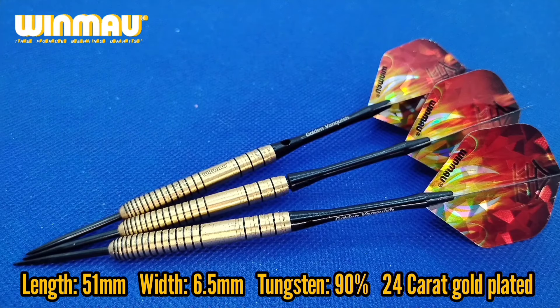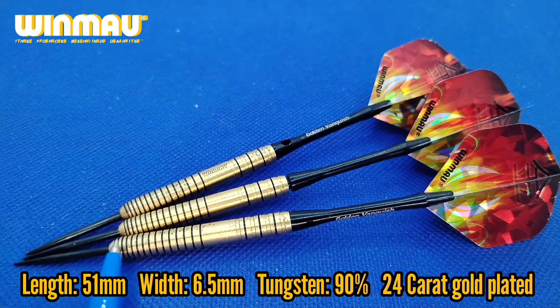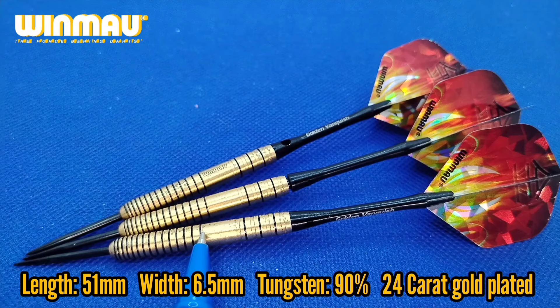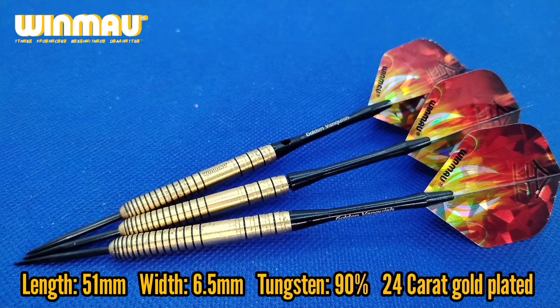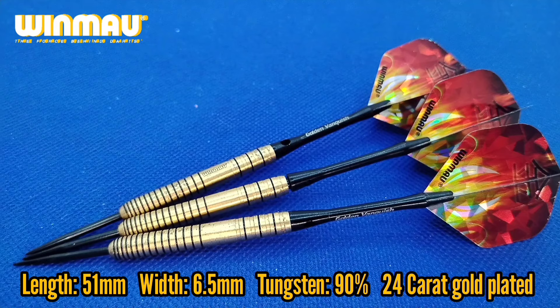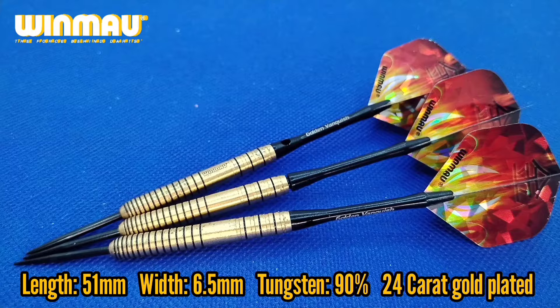I have the Winmore Golden Vanquish right here in front of me. It's a 24-carat gold plated dart, 24 gram steel tip, 90% tungsten. Comes supplied with two sets of aluminium stems and black standard points, which stick in the board really, really well. There's a grip at the front — that's about a level 2 grip on a scale of 1 to 5 — consistent enough for you to hold. The rear grip section has a bit of twin ring with black through it as well — that's the grippiest part of this dart, about a 2 and a half. Overall, grip level is between a 2 and a 2 and a half on a scale of 1 to 5.